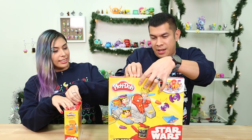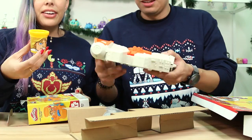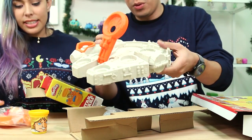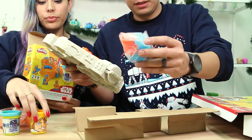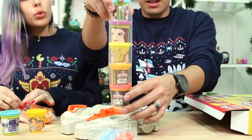And get some Play-Doh. Look at how little. Look at this. They're little miniature ones. They're small. Okay, so this one comes with two. It comes with R2-D2. Is this Luke? That is Luke, yes. Check this out, guys.